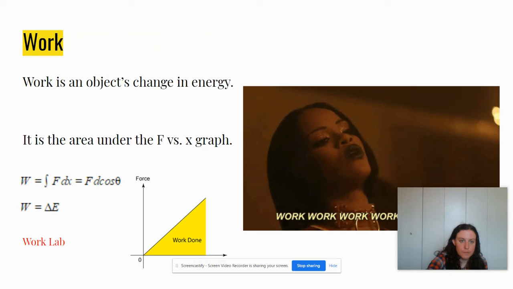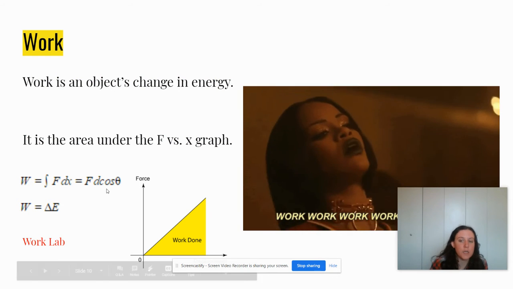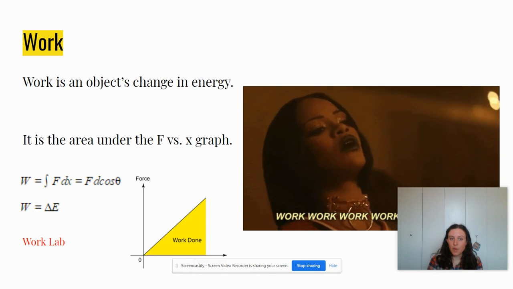Okay, work. Work is just an object's change in energy. One of the graphs we have is force and displacement. For force versus displacement, the integral is work. So you get the integral of F dx, which is Fd cosine theta. Remember, this is a dot product. We have force, we have displacement, we dot them together and get a scalar.